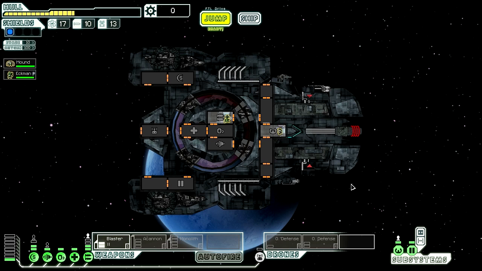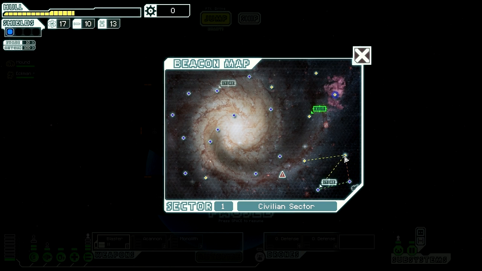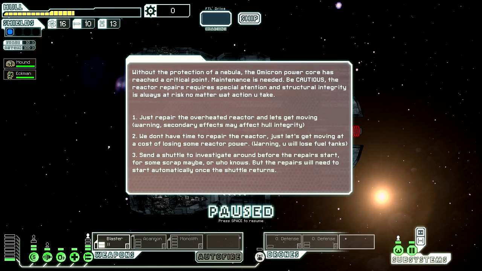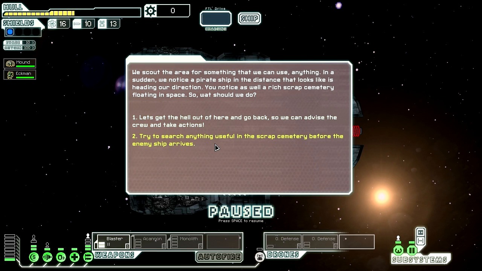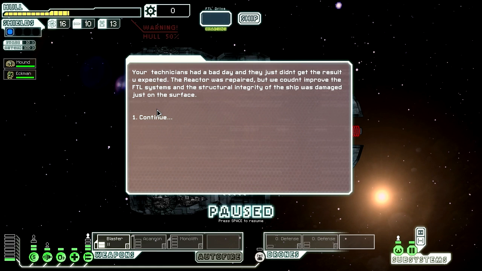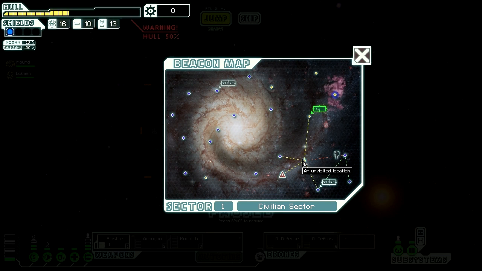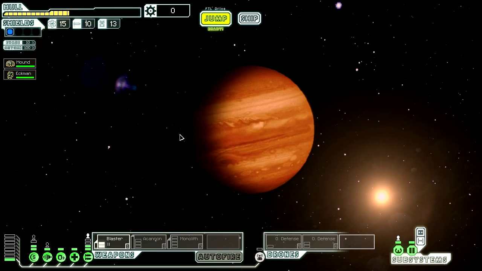Where's that button? Sorry, I'm still getting used to my G13 gamepad thing. Let's pull that open so I can see that. Alright. Without the protection of the nebula, I'm going power cores. Let's risk some damage for some stuff. And the question is, do I go back up to the top and just go for the exit?